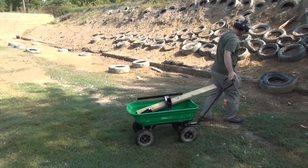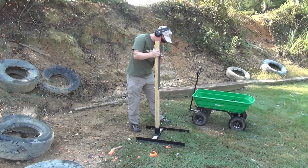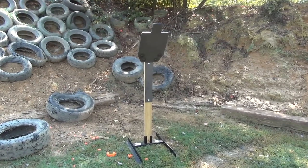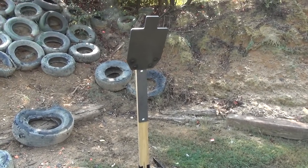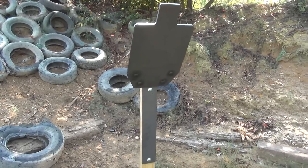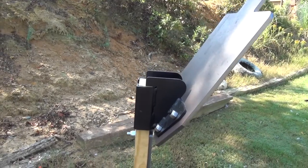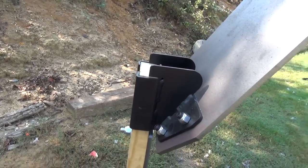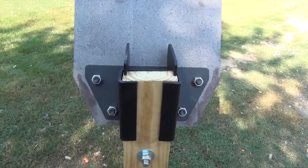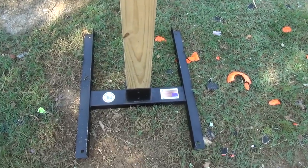The ShootSteel.com short range rifle target was designed with portability in mind. It breaks down into three parts that easily fit in a range car and go back together in seconds. The target face is 3/8-inch thick AR500 and it's about the size of the vitals in an adult male. It bolts directly to a bracket at a 30-degree angle, which is what protects the steel from damage from short range rifle hits — it's not there to increase safety, and I'll cover this in more detail later. The kit also comes with a 20-inch long AR500 spall guard for the 2x4 that you supply yourself.